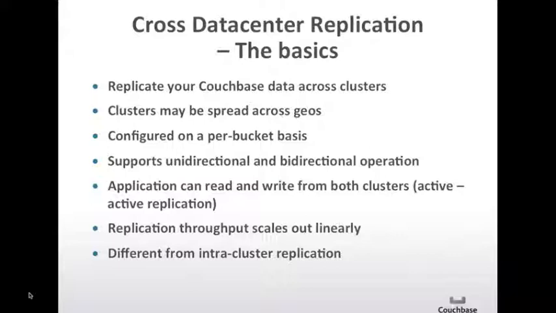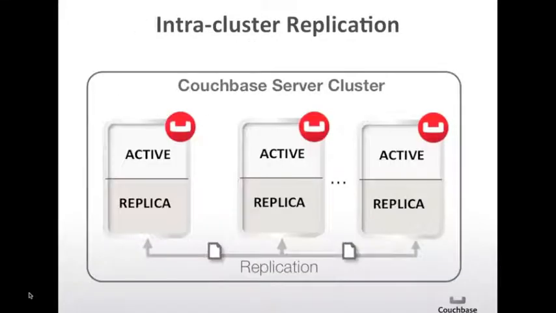One of the questions we get most of the time is how it is different from intra-cluster replication. Intra-cluster replication is different from cross data center replication because intra-cluster replication is within the cluster, so it's within the same system, whereas cross data center replication is between two different clusters, which are two entirely different systems. We'll talk about the differences in detail.